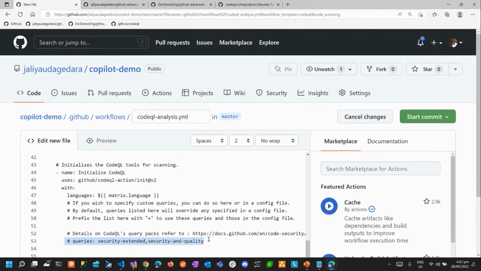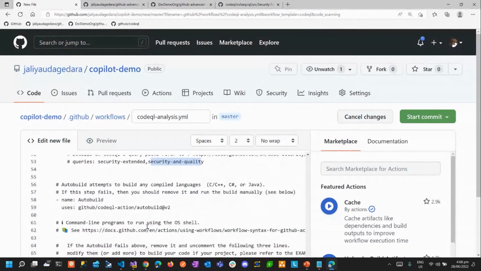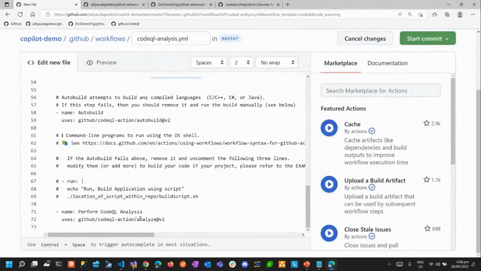Queries are organized into query packs. For example, security-extended is a query pack, and another one is security-and-quality, if you want to check security plus quality. And then finally it runs the analysis based on the queries that you have configured.